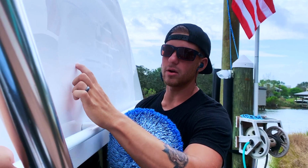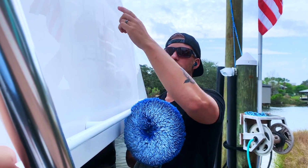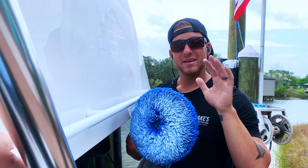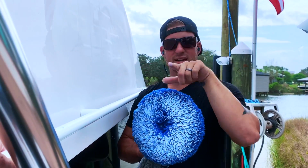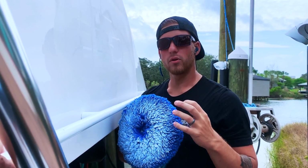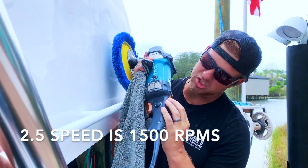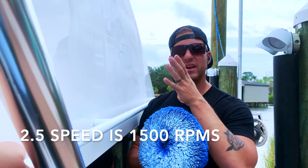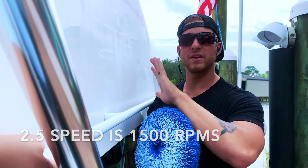And then the same, when I go up and down, I do the same thing, and then I cut that line in half every single time. You want to make almost like a checkerboard with it. Now on my very last pass, once I've done side to side, and then I go back side to side, and then up and down, and then side to side again, I like to do a fourth pass, basically keeping it flat, and then we bump it up to about the 2.5 mark, and then we just keep it flat, and that allows you to kind of finish it out real nice. You're still gonna have swirls all in it, but it allows you to kind of finish out the product.